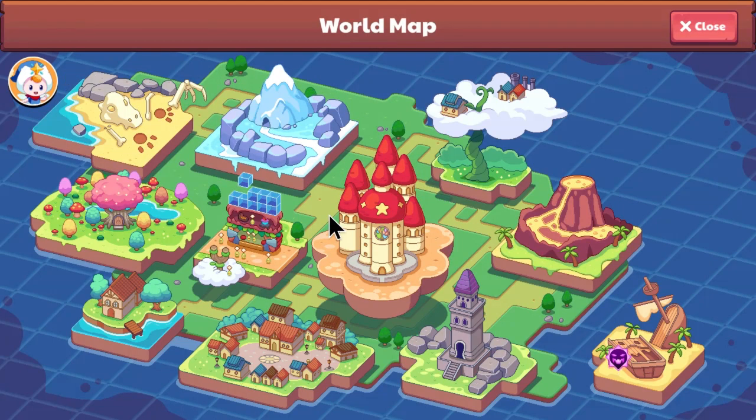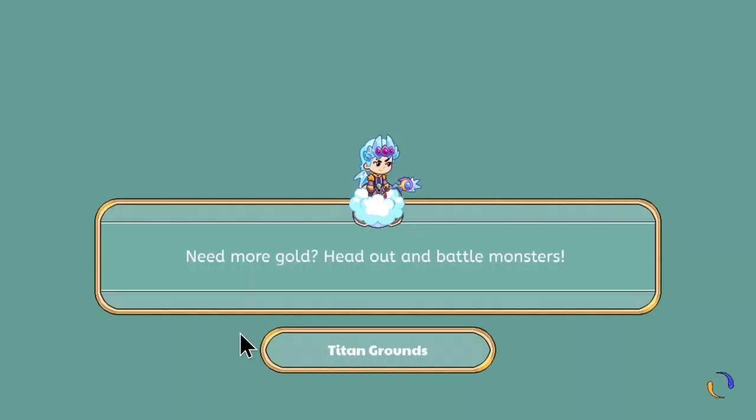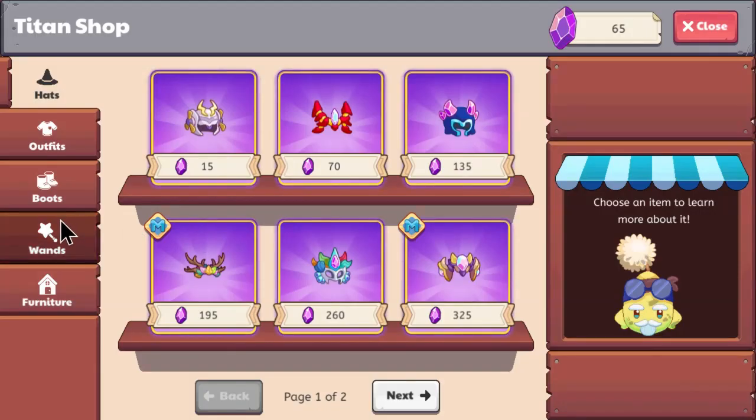So, moving on to tip 4. This one's pretty obvious. Don't battle the Titan. This guy wastes so much time. He has so much health. The gear here isn't that great anyway, and it's just way too overpriced. I don't even do it much.